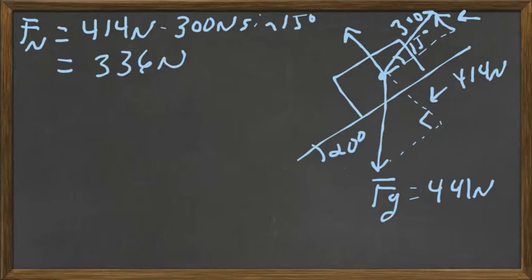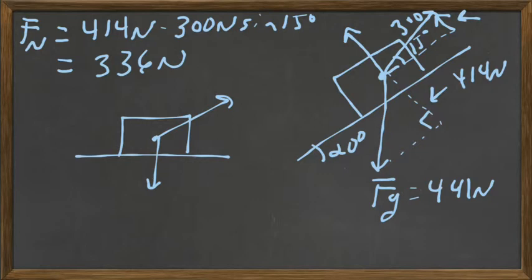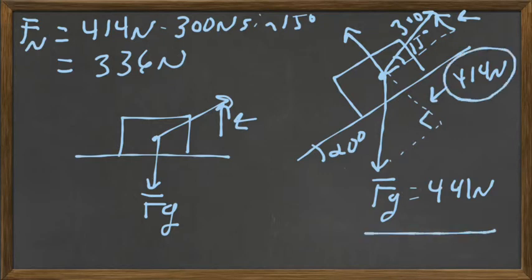So the steps conceptually for taking an object on a horizontal surface, giving it a pull, and having the normal force be the weight of the object minus the vertical component of the upward pull, are absolutely no different than if I put it on an incline. The one difference is how I go about finding that normal force. I don't look at the full weight of the object. I only look at the component that is perpendicular to the surface.